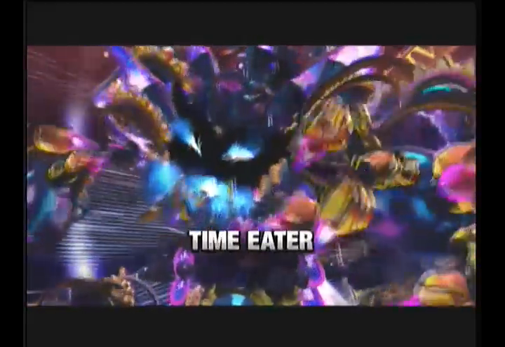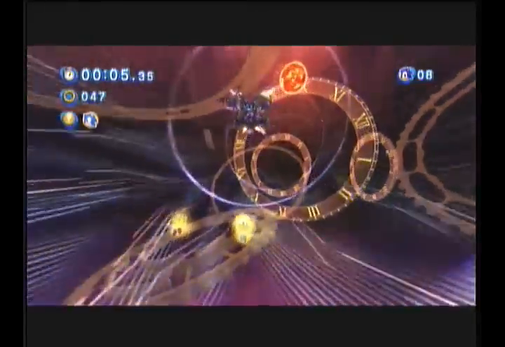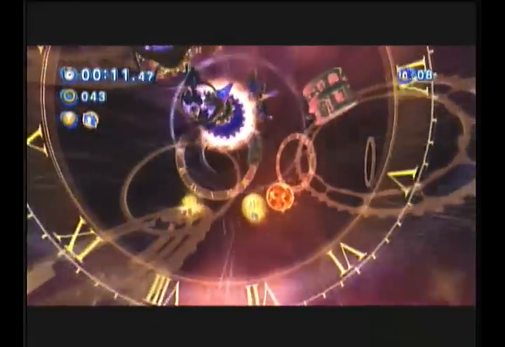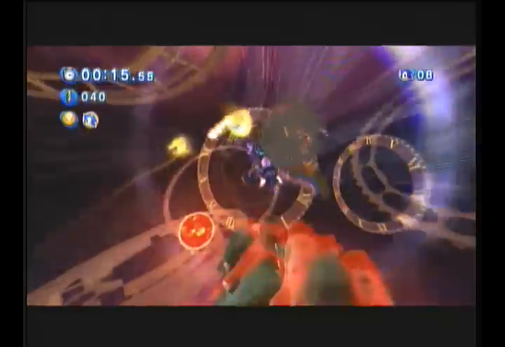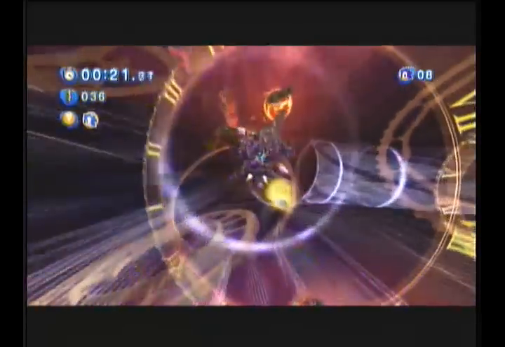Time Eater. Press X, basically, to go as a speed boost, and you're going to want to try and stay out of the way of that. Just hold X. Anytime rocks are about to get in your way, press A.